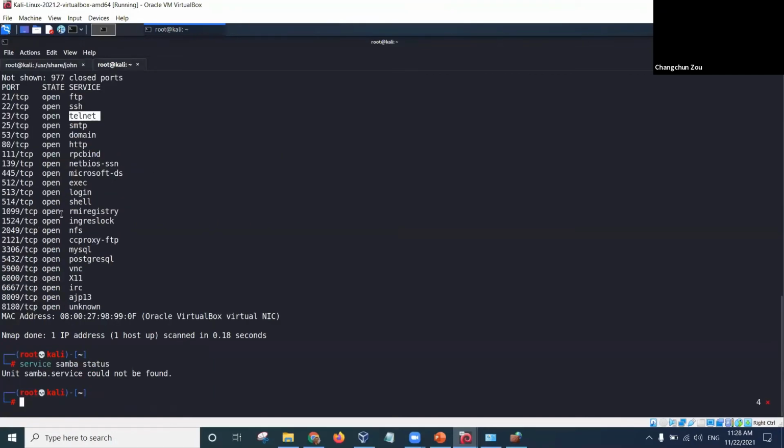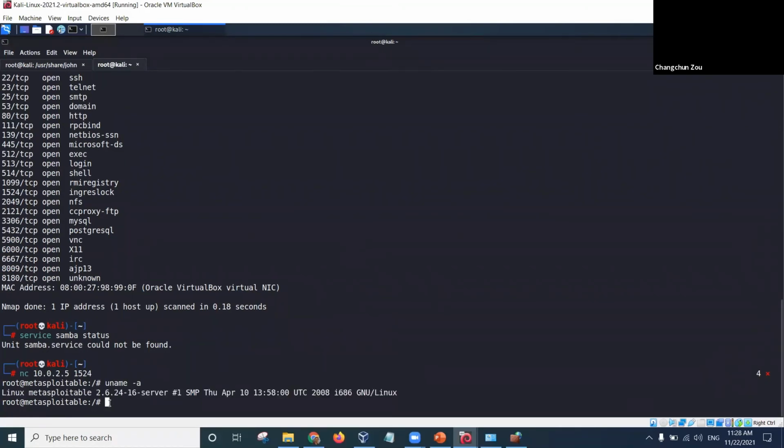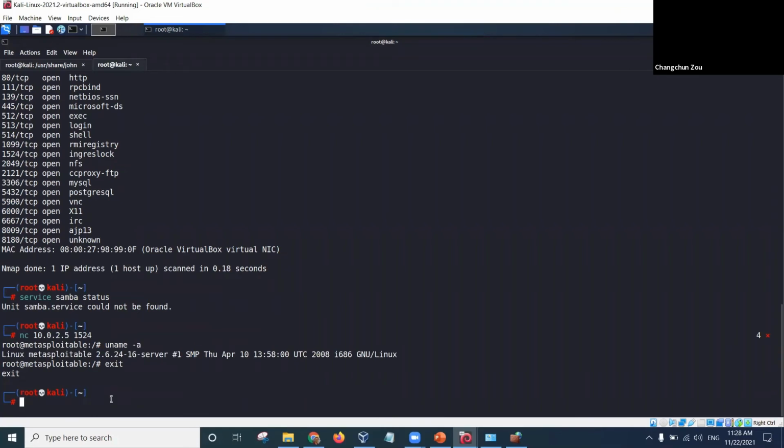Remember, this is port 1524, and if we use netcat 10.0.2.5 1524, you can see that you directly connected without inputting any password, and this connection has root privilege.